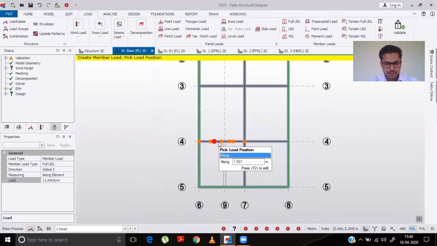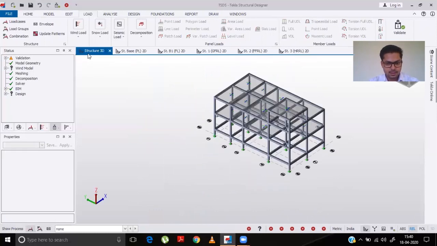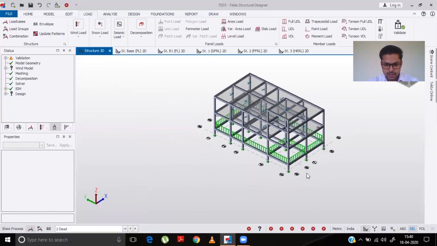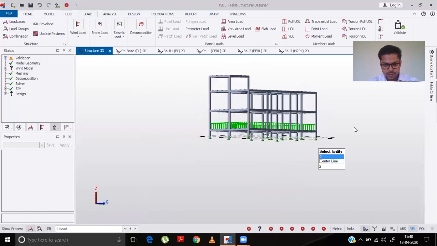And on the walls around headroom. Let's see whether it's correctly assigned or not. So it's correctly assigned.